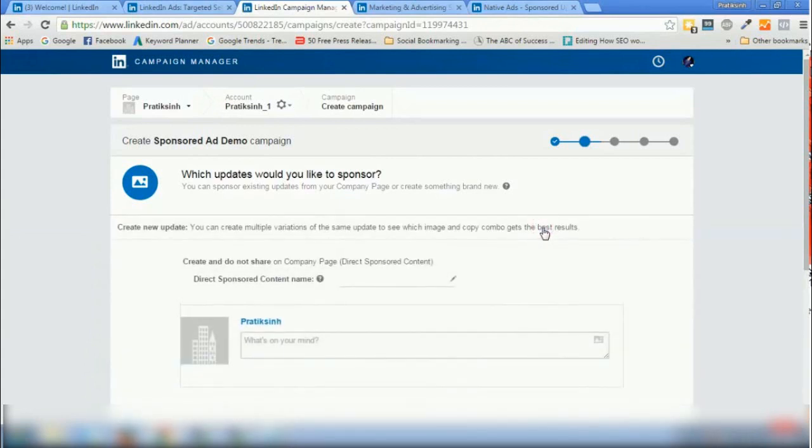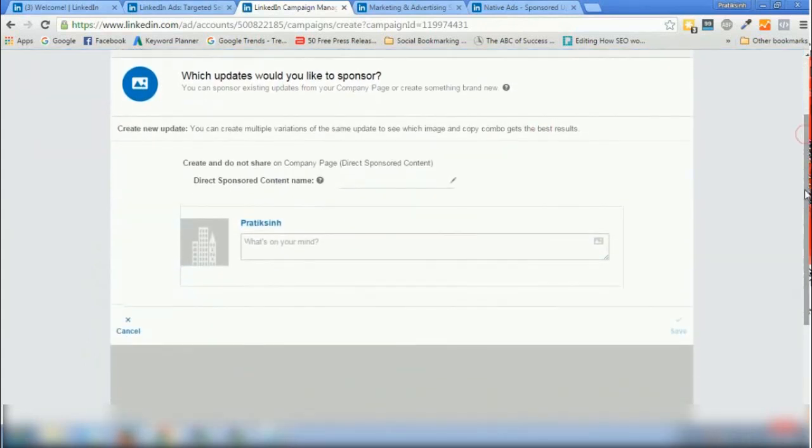So let's just click on create new sponsored content, and if I scroll down I can select my direct sponsored content name. Alright, so what it is, this name is for your eyes only and won't show up on your end. So basically this is just for your reference. So I can say this is demo title for sponsor, and over here this would be my company page name.